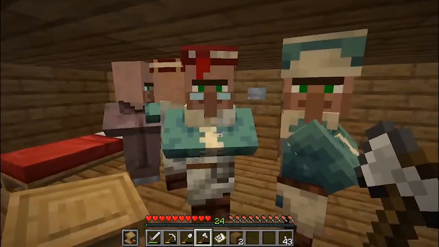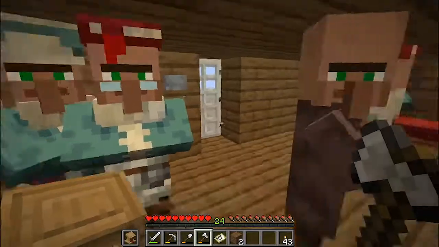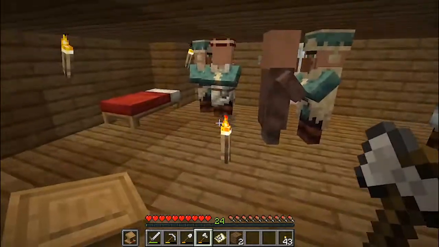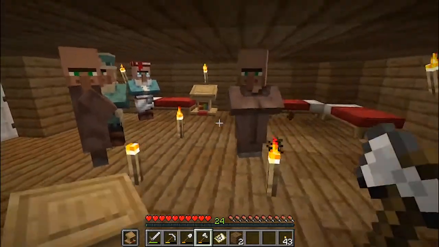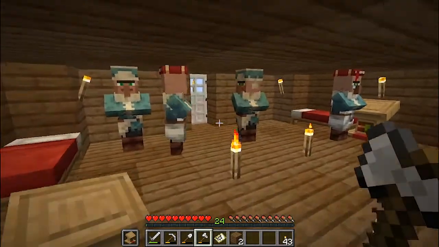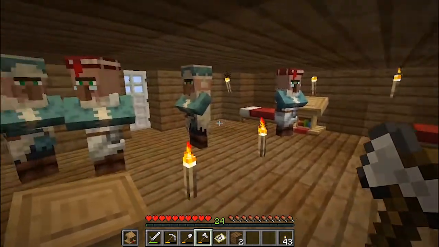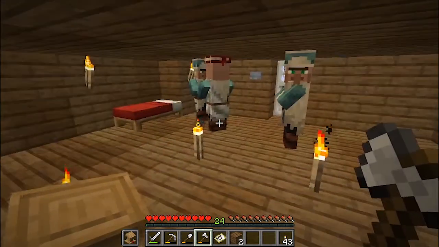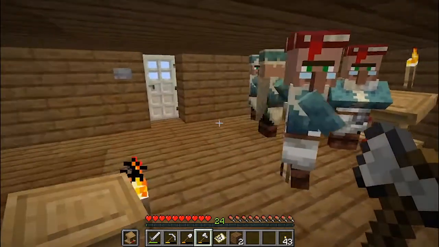So that being said, I'm definitely going to speed this up because this is a very time-consuming process. And it looks like it's the wrong time of day. You can only do this during the middle of the day while the villagers are able to change professions. In both the morning and evening, they just kind of wander around and talk to each other.